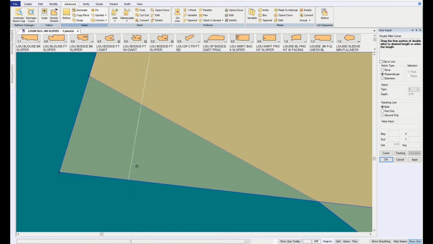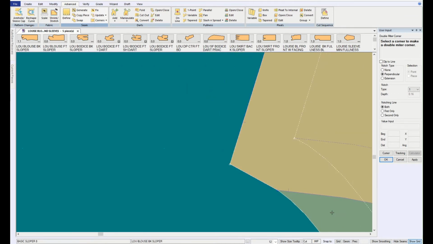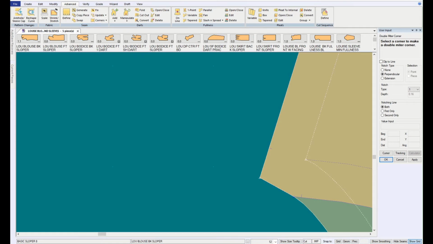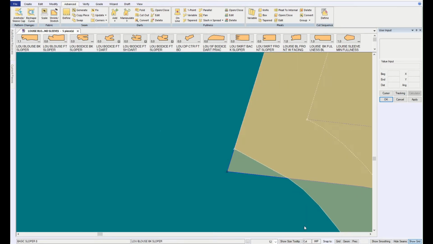And then this starts moving. And because that line's moving, I'm going to come down to where it joins that point. And then the other line is going to move. So this is a two-part thing. And then touch. And then it just automatically cuts it off to match. So I'm going to do that again. And I'm going to leave it out a little bit so it's easier to see.